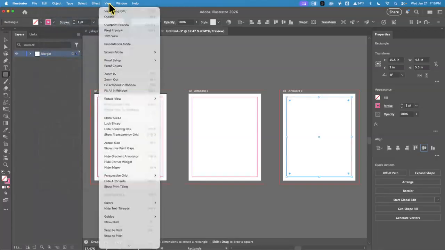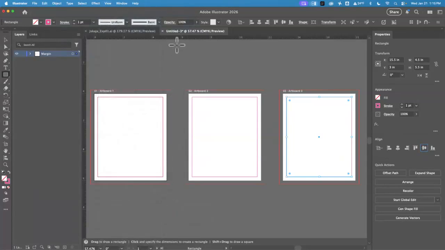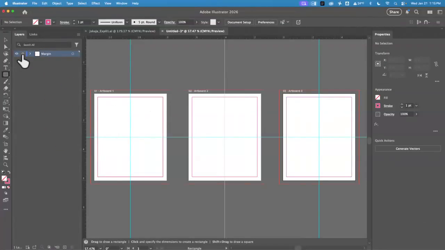I'm going to go to View, Rulers, Show Rulers. I'm going to pull one from the top down until it locks in at the midpoint. I'm going to go 3 across. 1, 2, 3. Oh, that one is bad, so I undo it. All right. Now that's that. I lock that. I'm going to create a new layer, call it crop marks.